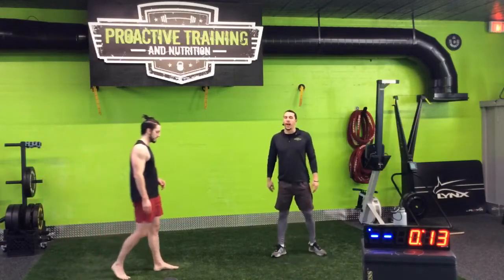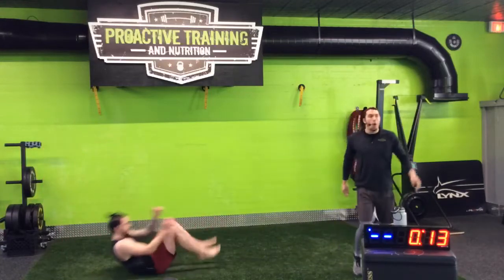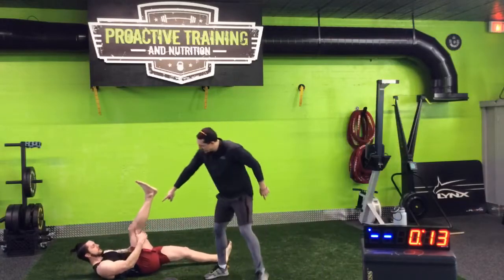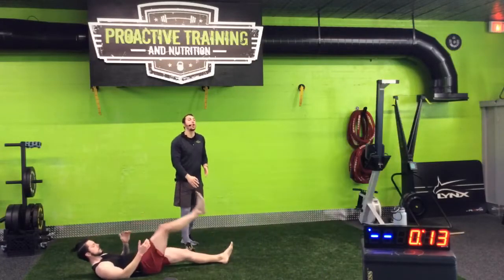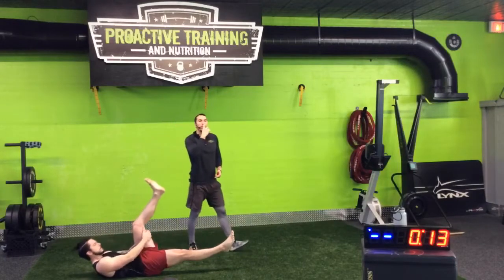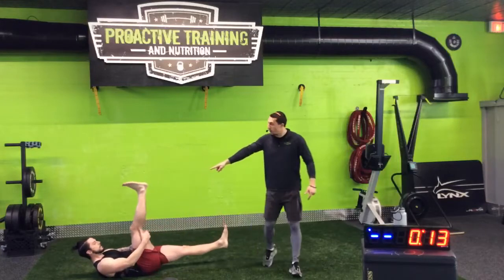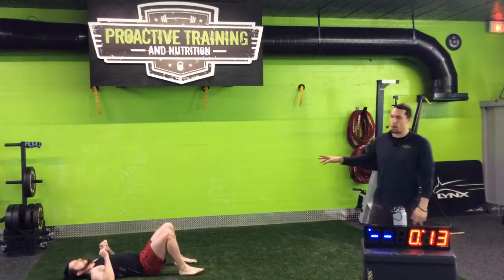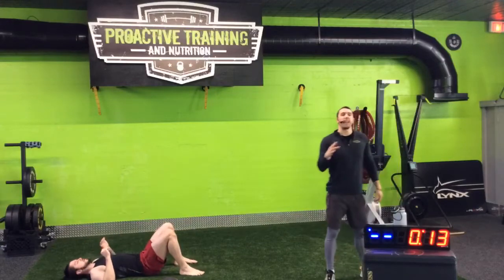So starting off here, guys, on your backs, one leg is up in the air, one leg is straight out. Jeremy's gonna hug his one leg tight to his body. Then slowly switch, not about speed, but he wants to try to touch his chin or his nose to his knee. So he's really sitting up into it, very slow, Jeremy. Awesome work.